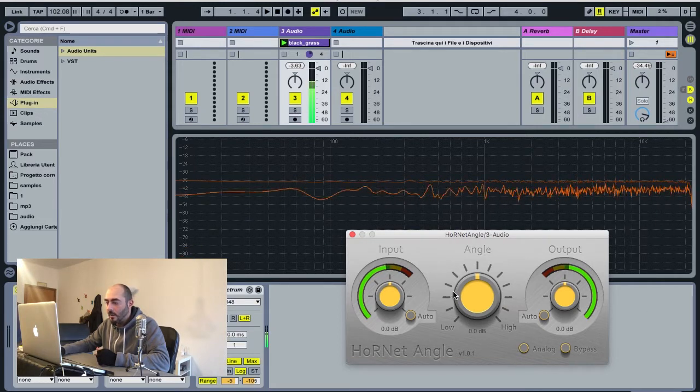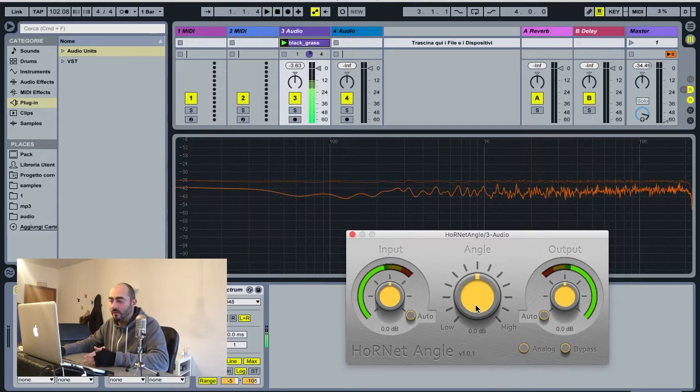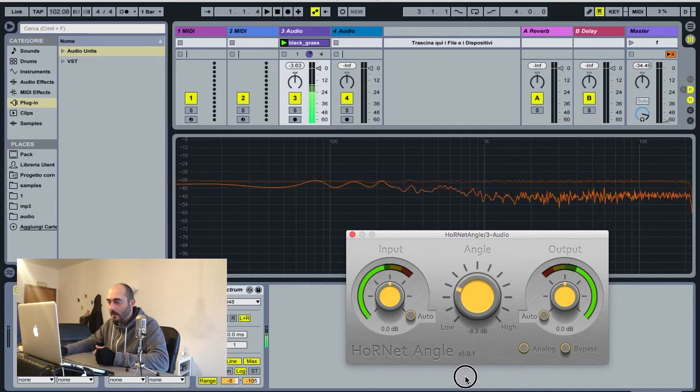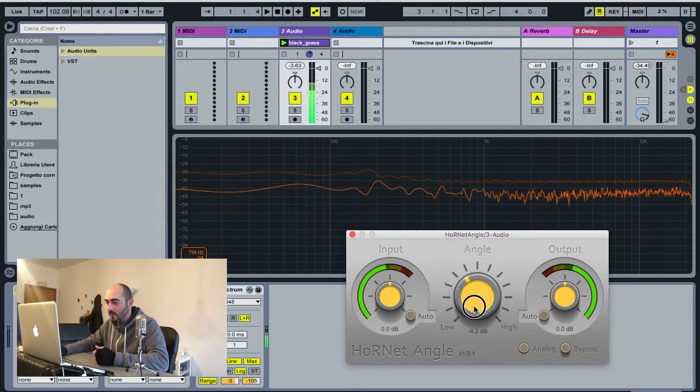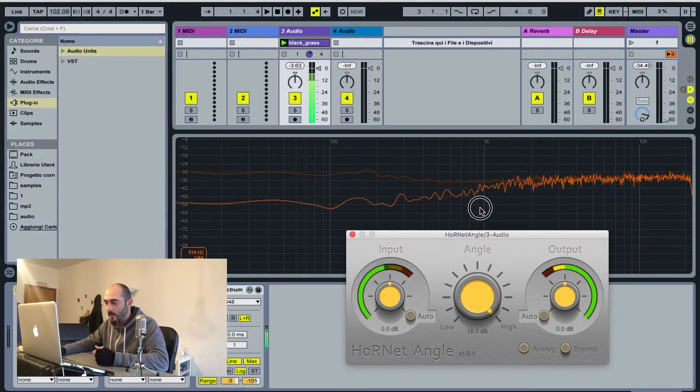When I tweak this knob, you should see the low part of the spectrum increase in level and the high part decrease if I turn it on the low side here on the left. The opposite is true if I turn it on the right. Let's see what happens. You see that this plugin provides 18 dBs of boost, and the same amount is reduced here. And if we go in the other direction, the opposite happens. Highs are lifted and the lows are lowered.